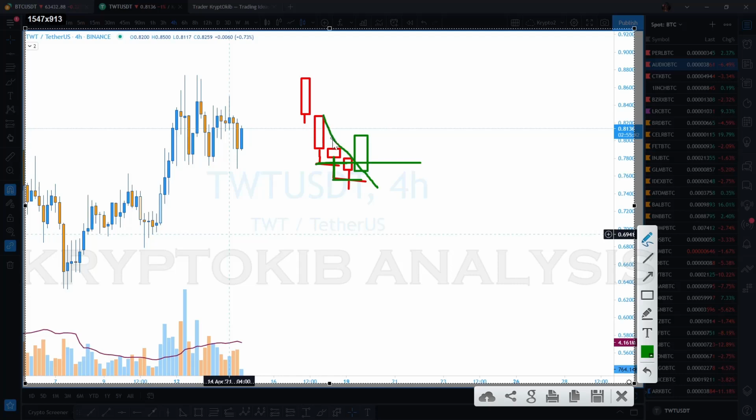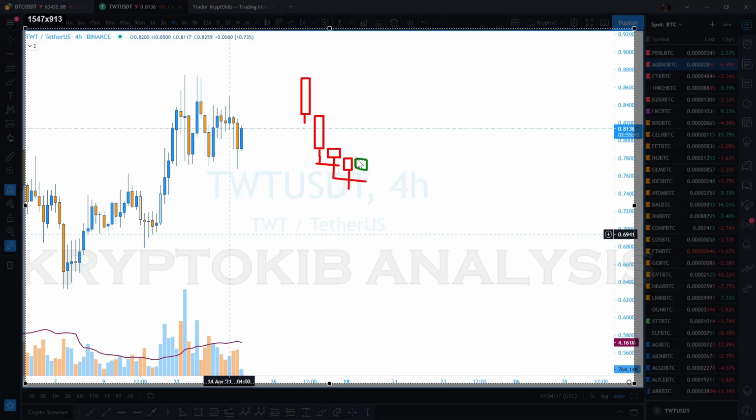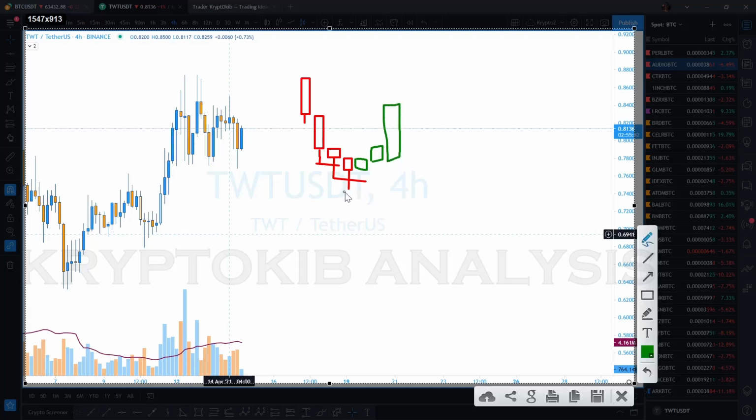But then bears were still in control by making the price have lower highs. So when you have an engulf here, or even if it is not an engulf, if you have a bit of consolidation to the right hand side, some price action, and then another heavy breakout, what does this show? This shows overwhelming demand from the bulls. The bulls were then able to overpower the bears. So these areas, you have a base.